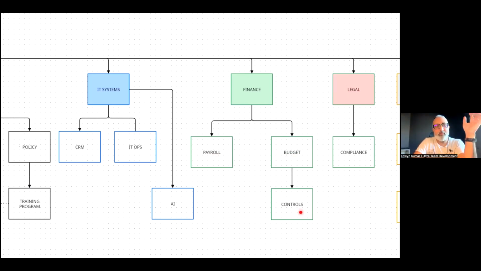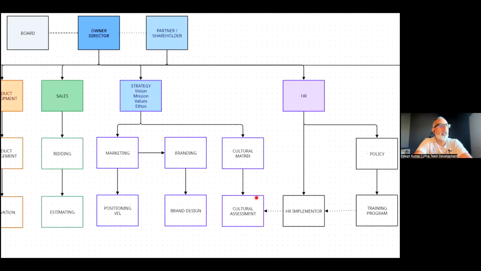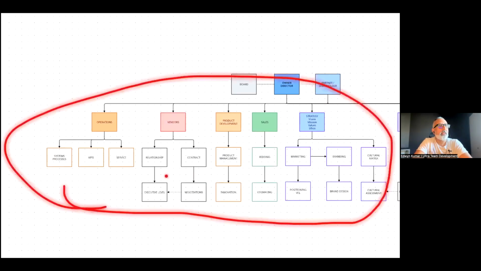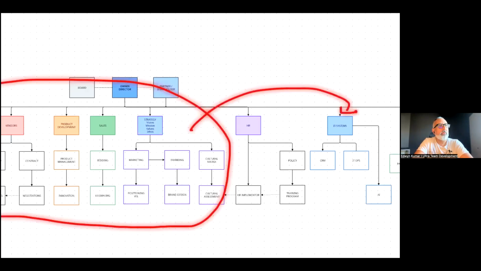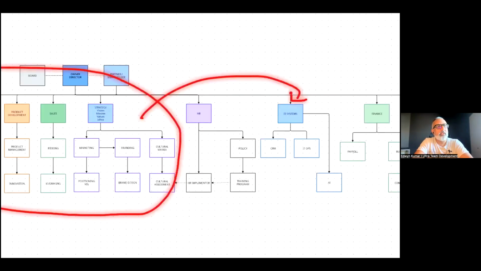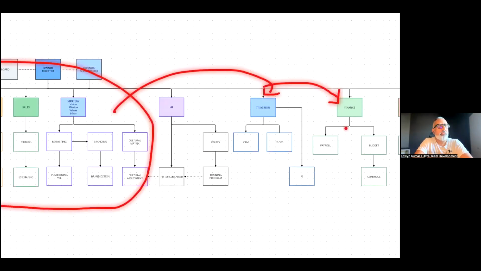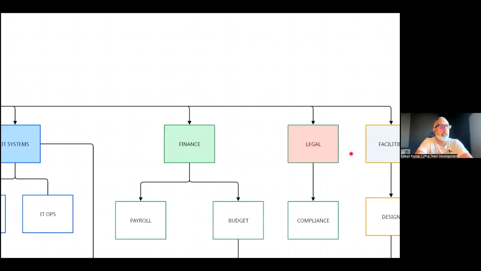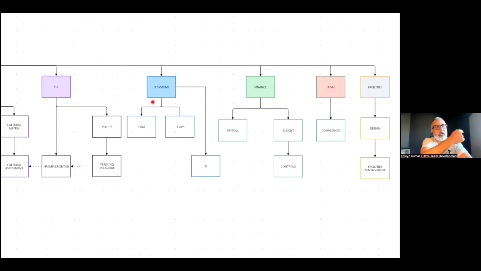But at the same time, this is an effect. It's an outcome of all this. Everything else that's happening here feeds this, and so feeds this. It feeds your finance model. And so very, very important. And you need really good accounting to make sure that all the things that are happening on the left are accurate. Then over here, you've got legal.